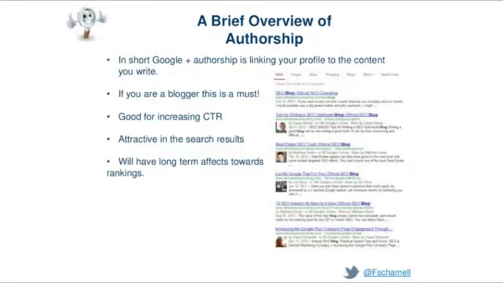So getting into it, a brief overview of authorship. In short, Google Plus authorship is linking your profile to the content that you write. You guys may have noticed seeing search results with the actual picture next to them, and that means that they have set up authorship on that piece of content and that it is verified by Google. There's also a couple links there to read more of the works that they have, visit their circles, and see their profile. We'll get into that a little bit farther on one of the next slides.